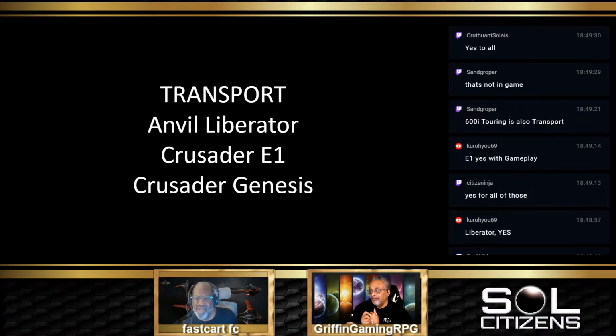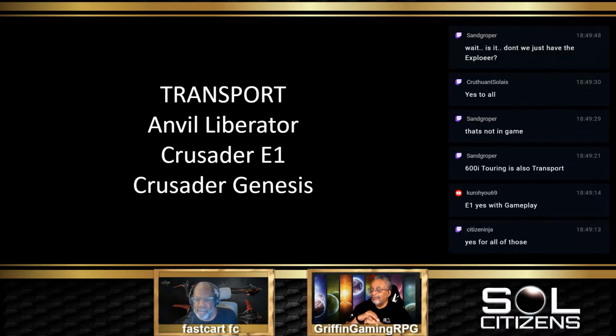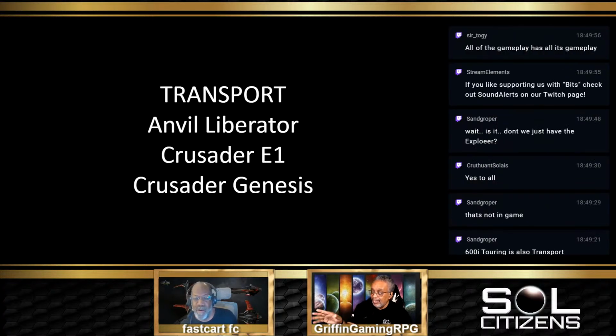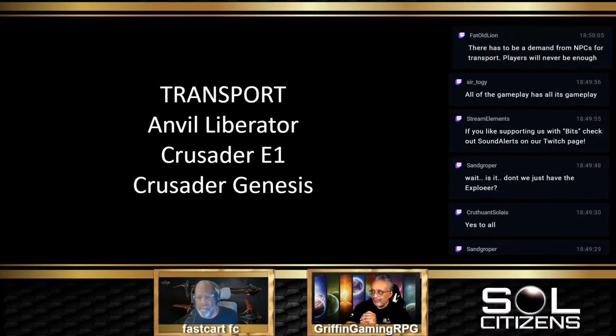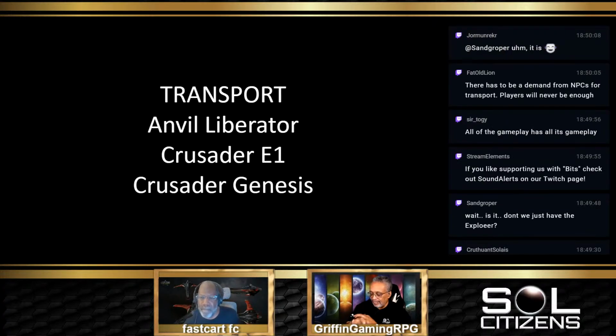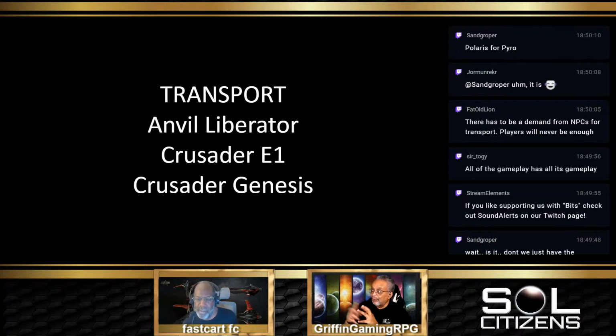The Liberator, I would love to see the Liberator on the floor at Invictus this year, preparing to go into Pyro. You know what I mean? We've already, it's been sold, right? I would love for that to be something that they're working on, and it pops up at IAE or at Invictus, so that when we go into Pyro, as you mentioned, we know that there are going to be people who are going to need to move vehicles and move ships.